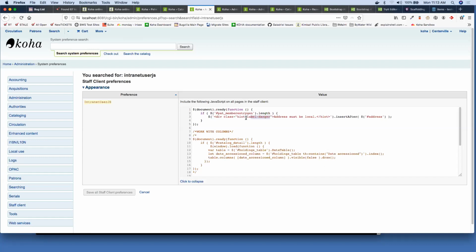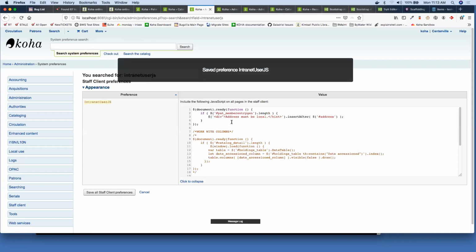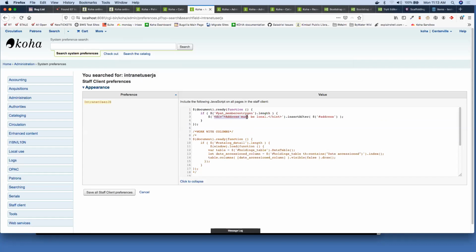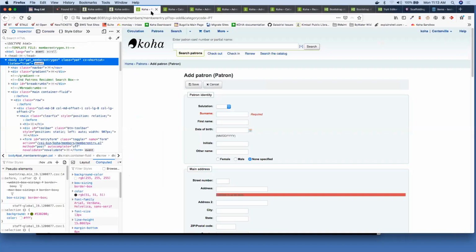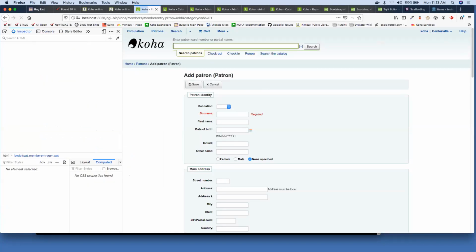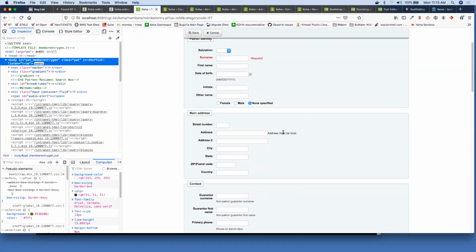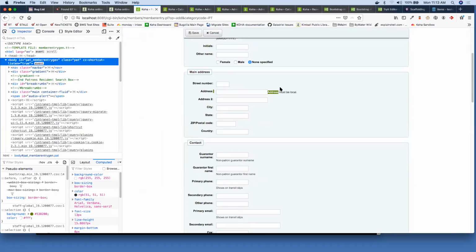Now what I've done here is I'm trying to add a class or a div element underneath the address. So if I save that, you can see I get something like this.